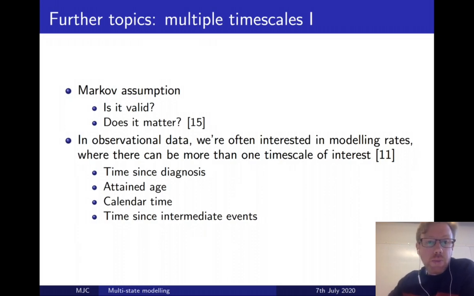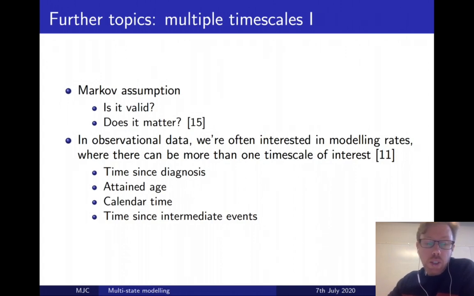Okay, some further topics. I mentioned briefly the Markov assumption that I have been making in these models. It should always be asked, of course, is it valid? It's an assumption. Does it matter? There's some nice work looking at robustness and validity of the non-parametric Aalen-Johansen estimator in the non-Markov setting, showing it's essentially valid for general non-Markov models.